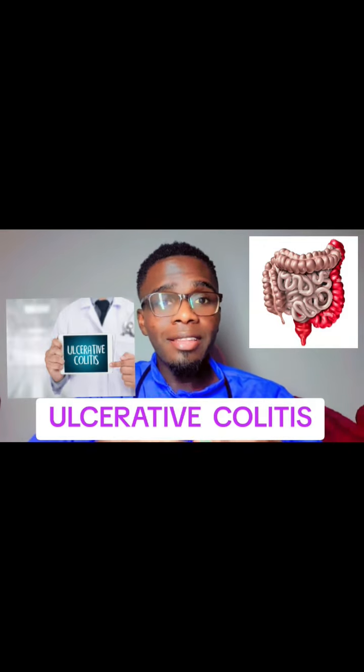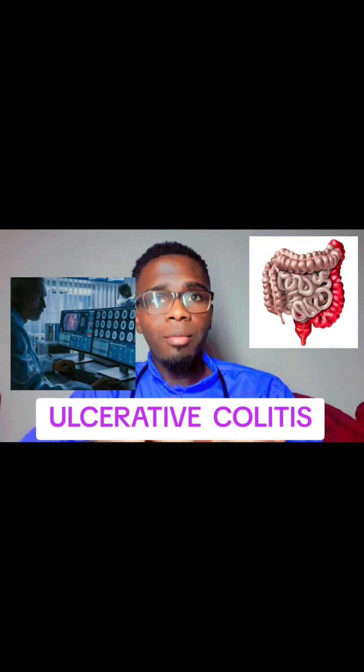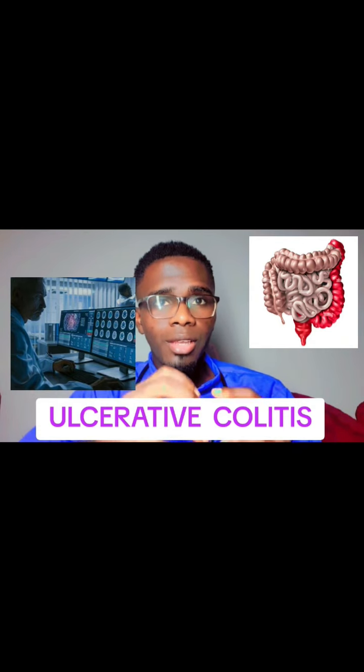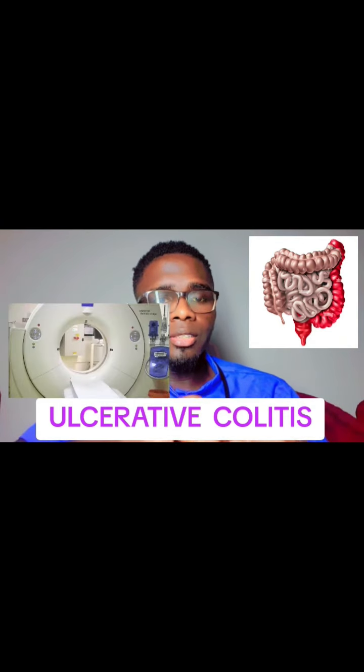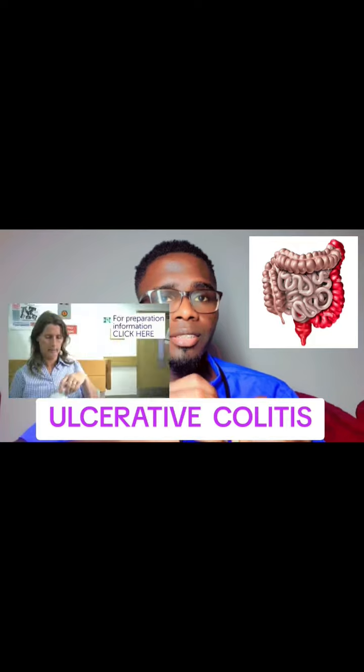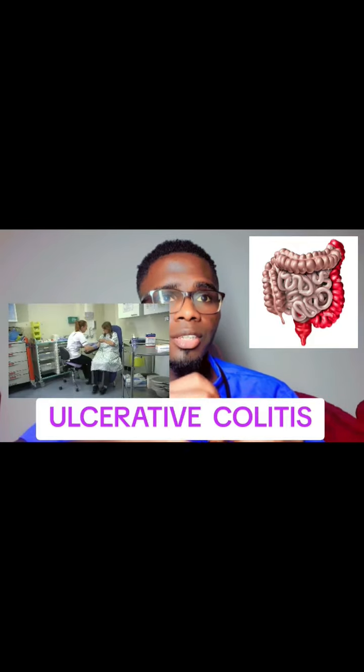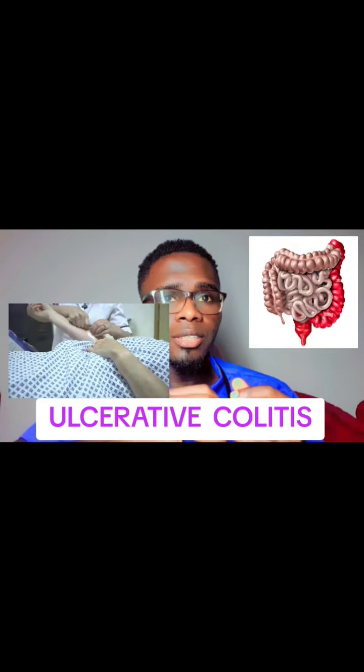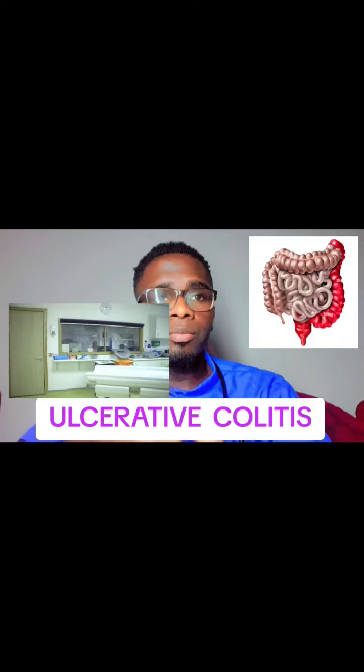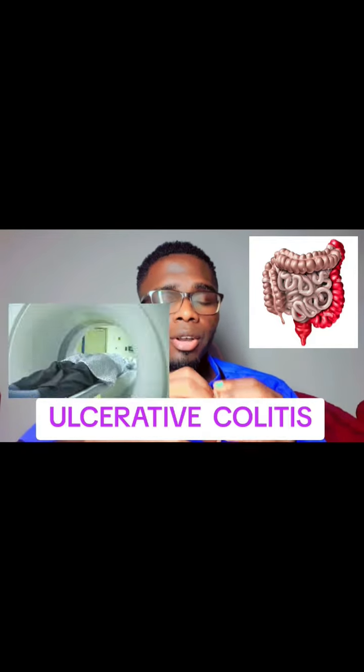So let's talk about other diagnostic procedures of ulcerative colitis. Number one, imaging scans. So these imaging scans allow your doctor to get detailed information of the affected area. So these studies include computed tomography, the CT scan. So a CT scan is a powerful X-ray that is very useful in diagnosing ulcerative colitis. It provides accurate images of the bowel wall.